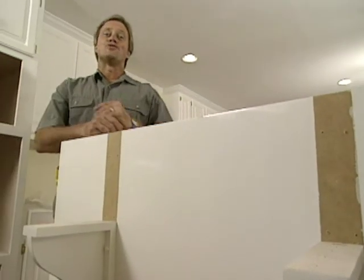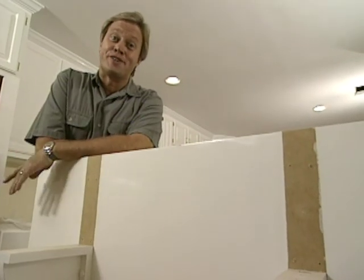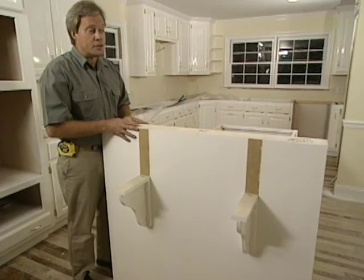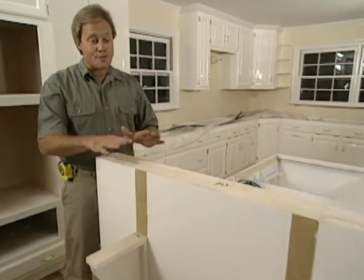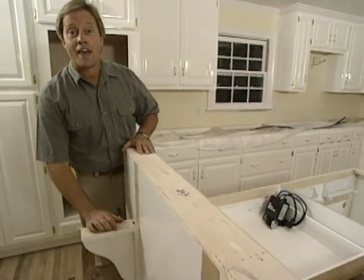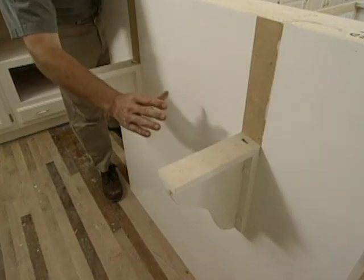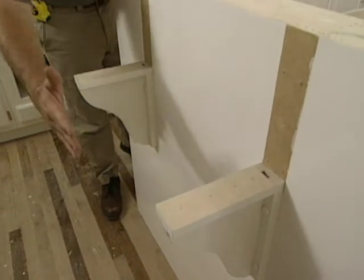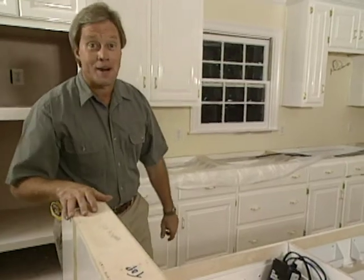In over 20 years as a remodeling contractor, I've never really seen a job without at least one significant change. The change here in the kitchen came once this bar area was installed. The homeowner decided this was a little too tall for them to have their actual bar top, so they had the cabinet man come back and lower the supports or corbels down to a lower level, around 38 inches, so that we'll have a countertop section down here, as well as a small little top here. So it really turned out real nice, and everybody's happy.